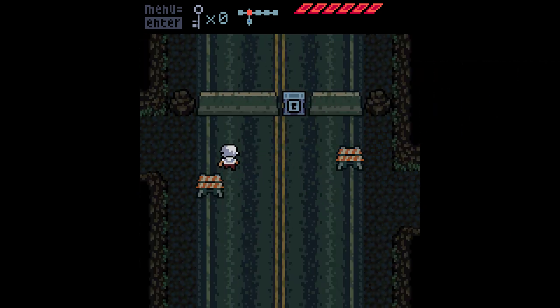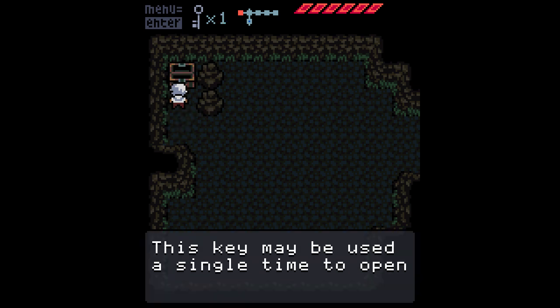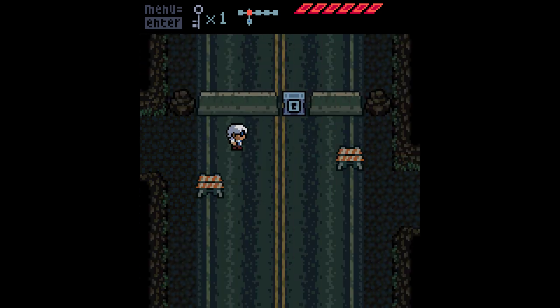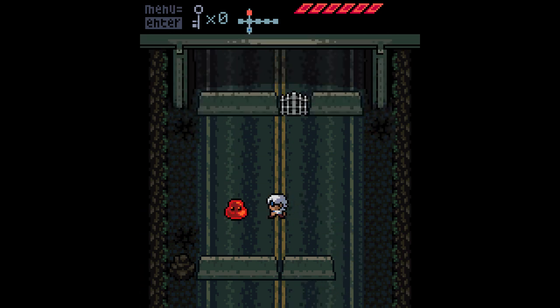Room-based top-down action RPG. Like it. Okay. I guess just killing you guys will actually remove that door. Just like the other room. Yep. This key may be used a single time to open up a locked barrier. Does it mean I could go back to the beginning and open up access to the other portals that are not in use? Probably. That would be an extreme waste of a key.